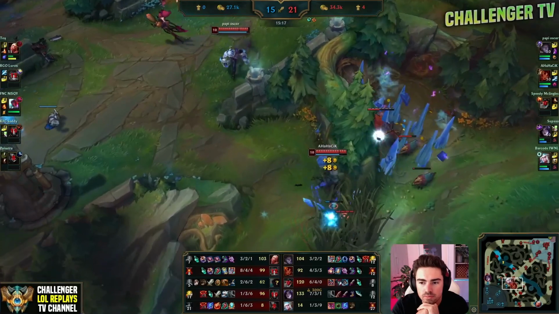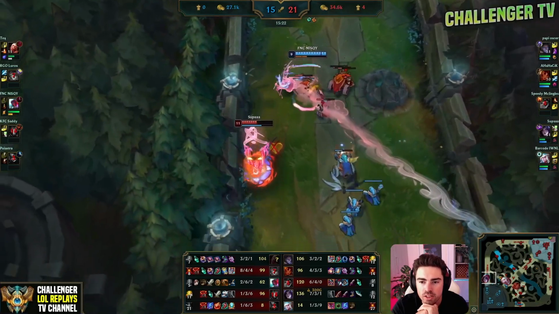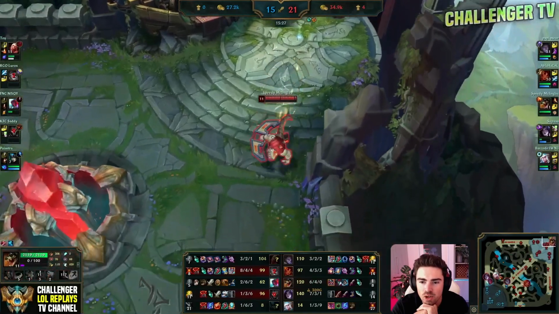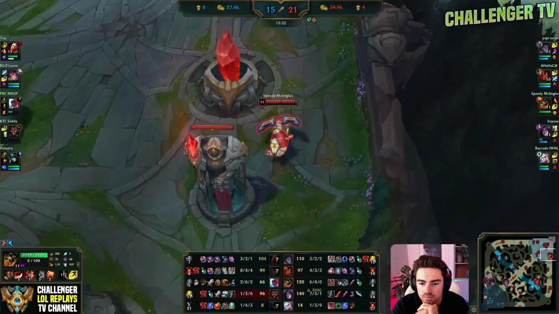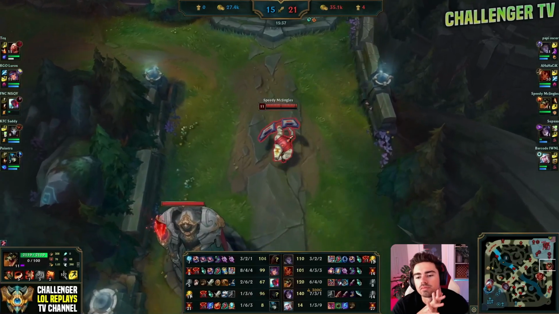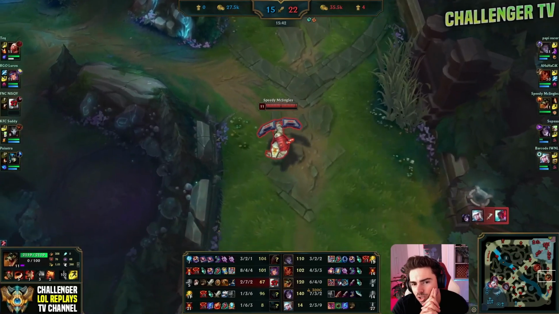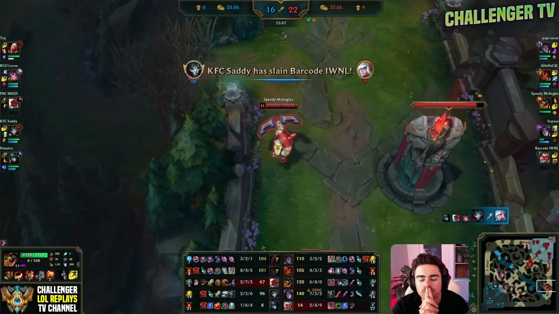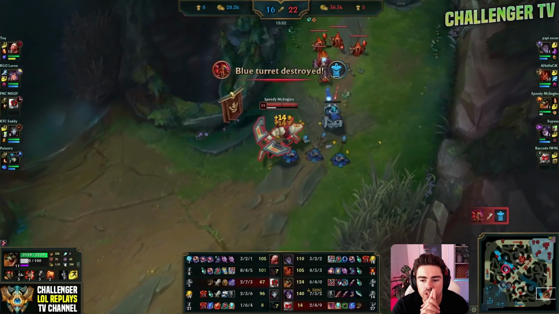And Caps has his Gore Drinker, has his Black Cleaver, has his Mercs. Looking really nice as Nisqy tries to move in. Misses 1 Q. It's the second. Legitimately does not have damage. What is he buying? What is the game plan, my friend? Should be a quick bow or a Gale Force, right? I'm not sure what's going on. No one knows.